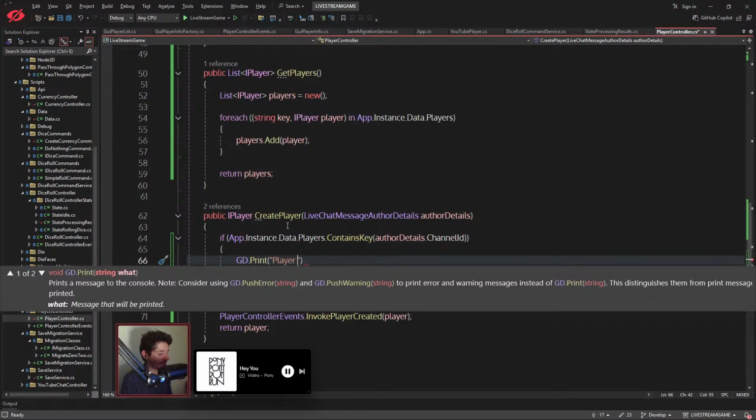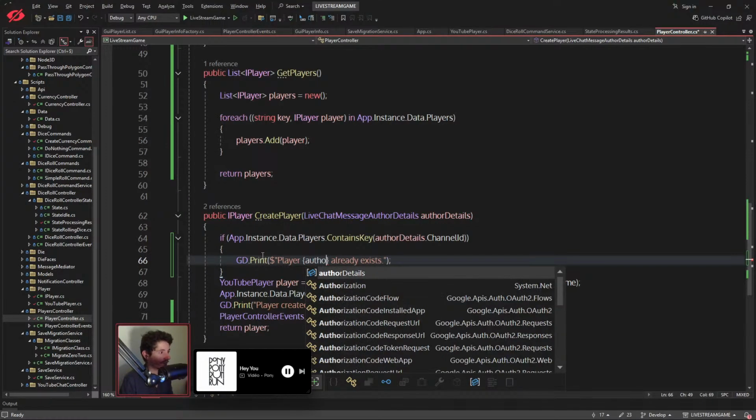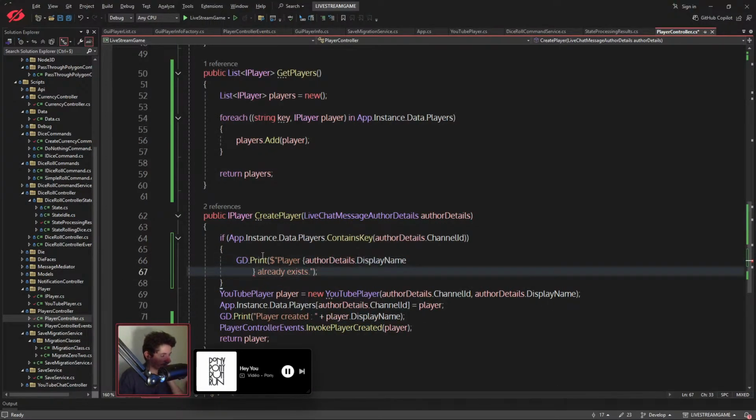Player something already exists. So that's gonna be author details display name.